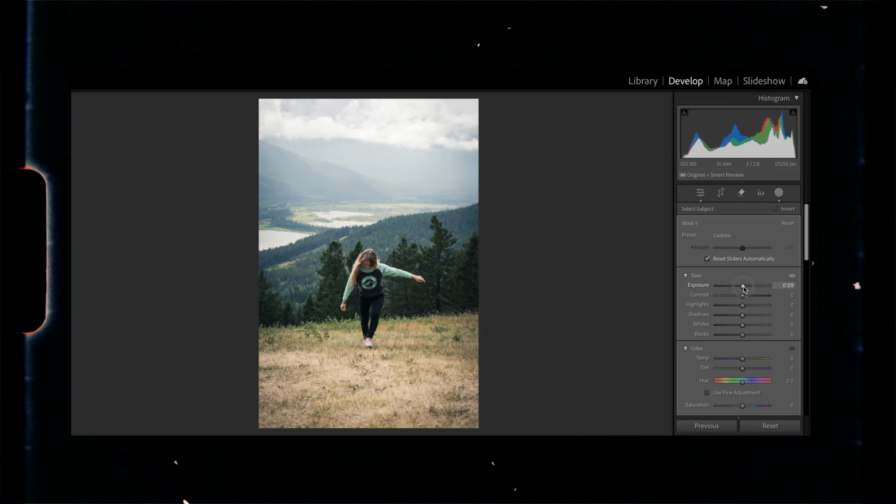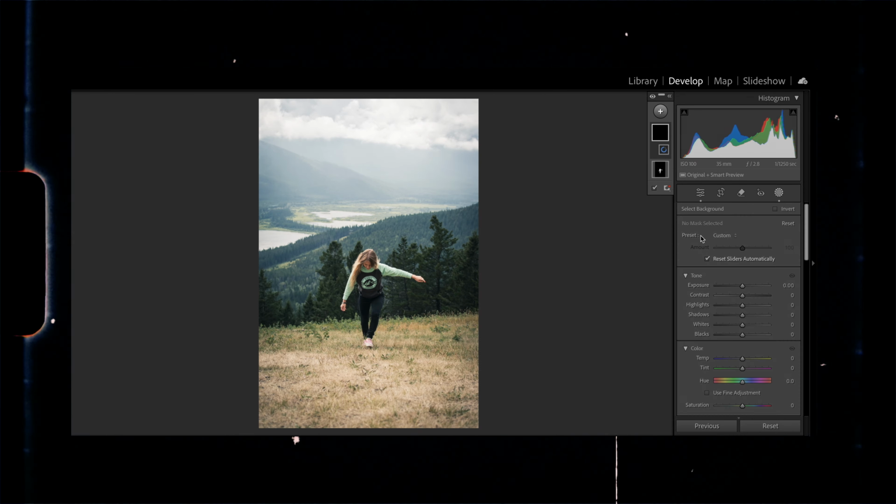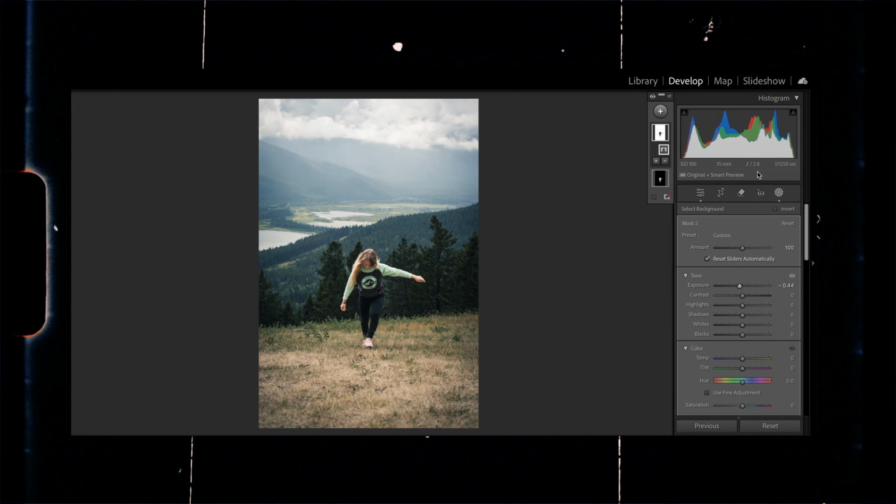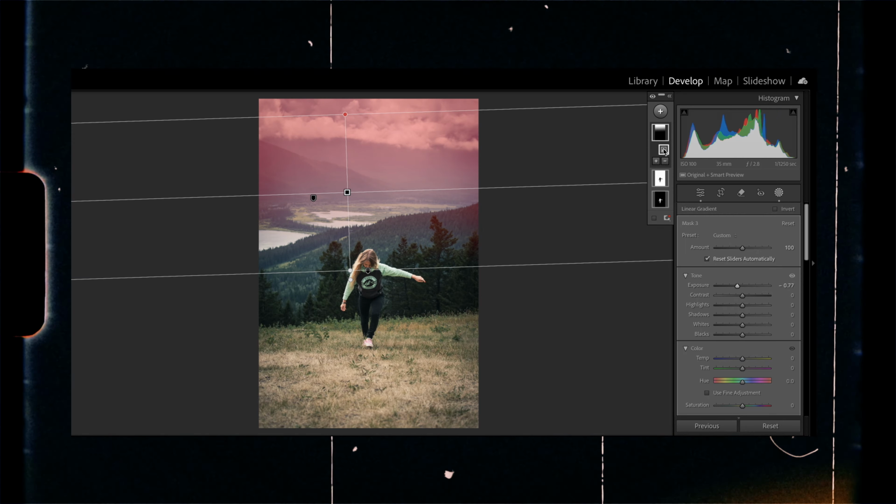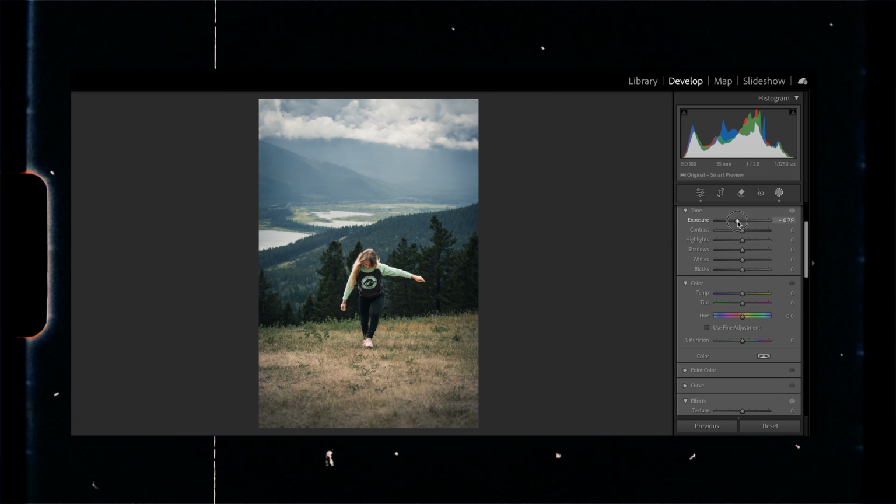I would say the same thing for these presets as I would for any other presets. When it comes to presets, my ideology is that it's just a base. It's very rare that I just slap a preset on one of my images and that's it. I don't do anything else to it. It's very often that I have to adjust the exposure, the white balance, do some masking.